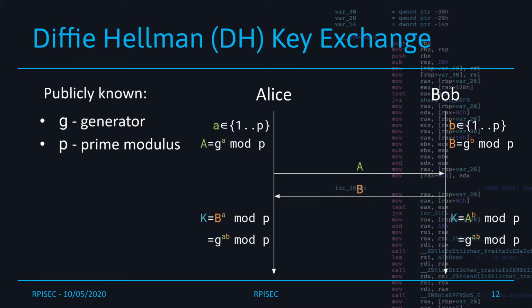And if Bob does the same thing with the value he receives from Alice, then he will get the same result. So in this way, Alice and Bob have reached an agreed upon shared constant value without actually having sent that value over the wire. And then they can both use this value to encrypt any symmetric crypto communications between them in the future.